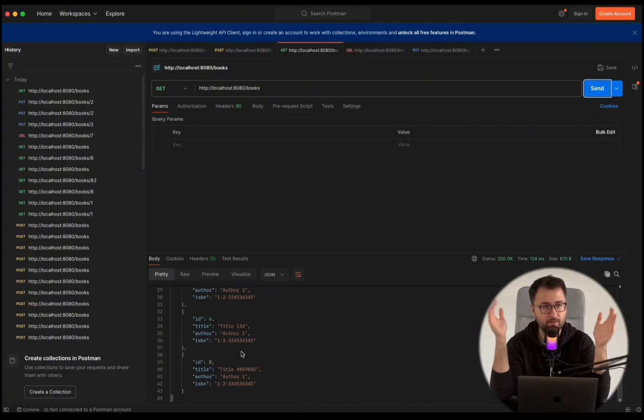You are going to have thousands of them, maybe 10,000s, if not 100,000s of them, and you really don't want to fetch them all because that is going to be detrimental to your database application's performance. That is going to be detrimental to your Spring Boot application's performance, and it is probably going to take down your front end or any other client that is going to connect to your Spring Boot application as well.